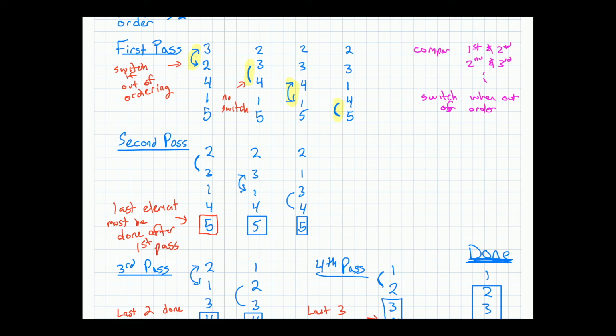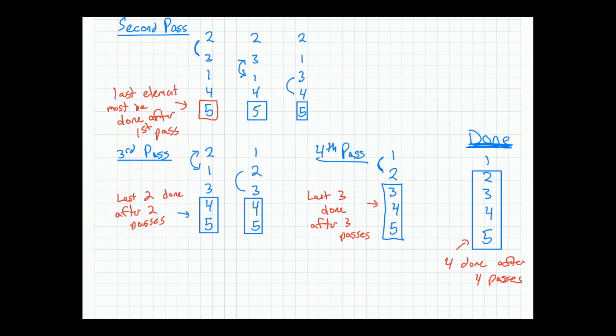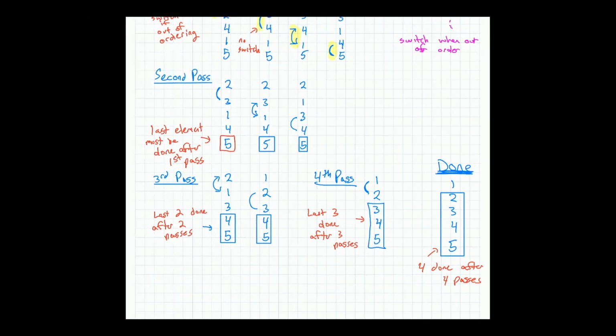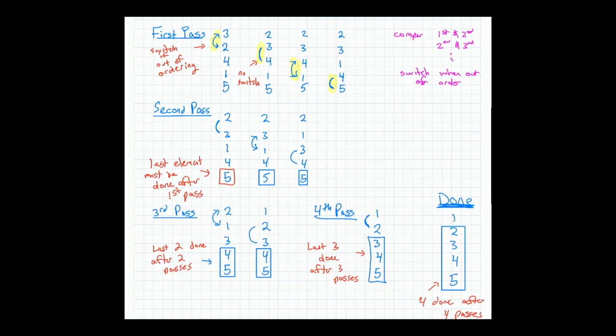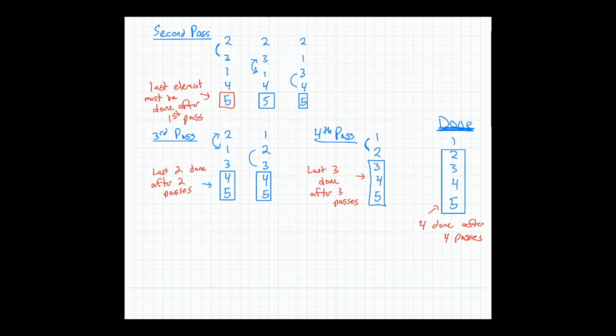But these bubbles sink. So the 5 sinks down to the bottom, and then the 4 sinks down to the bottom, although again it already was. And then the 3 should sink down to the bottom, but it was already there. So it's hard to see what was going on here because there wasn't very much bubbling in the bubble sort, but this method would work to sort any list of numbers. Okay, so the way I wrote it here is a pretty reasonable way to do it. I copied that method straight from the book.